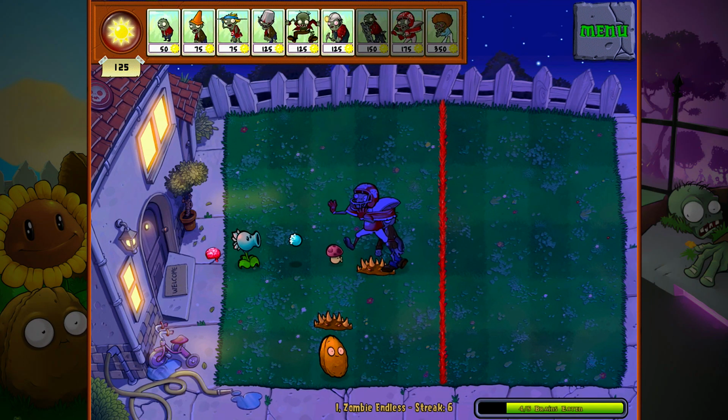That snow pea is just destroying me though. It's so annoying. So annoying of a plant. I would have been so much better off just using a digger and then using an imp. I completely messed that one up. Now I'm really pissed at myself because I screwed up my sun count. And I'm going to be losing this one probably at this point in time because I just did not use a digger and an imp.